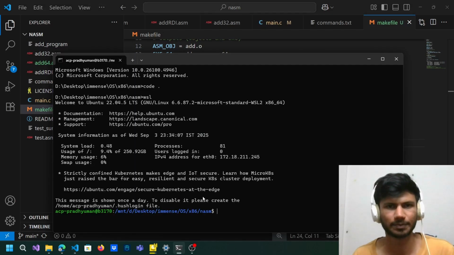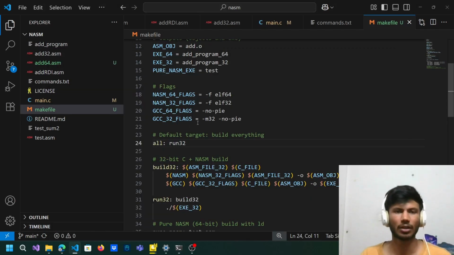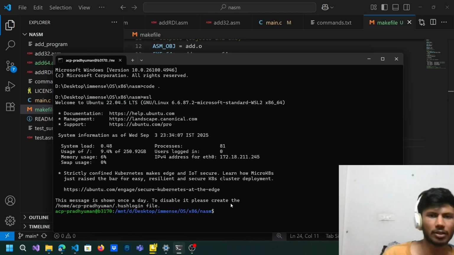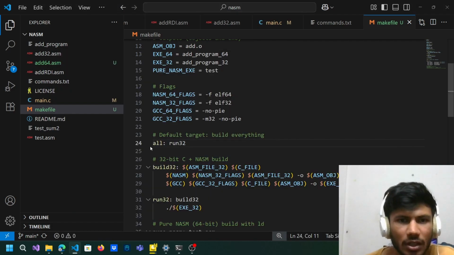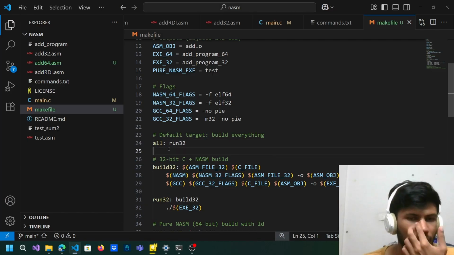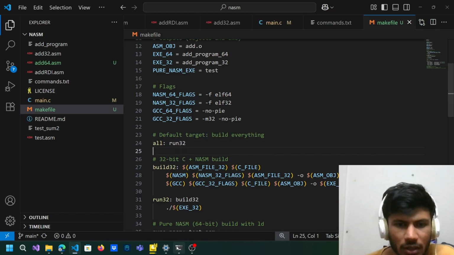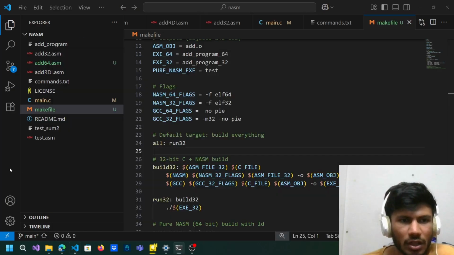Now, see, whenever I run the command make, by default, whenever I have in a Makefile something followed by a colon, that's a label. So whenever I run the command make, the label all gets executed.